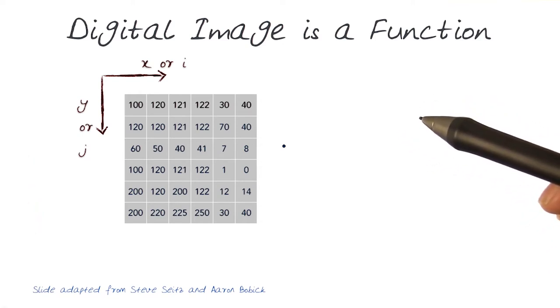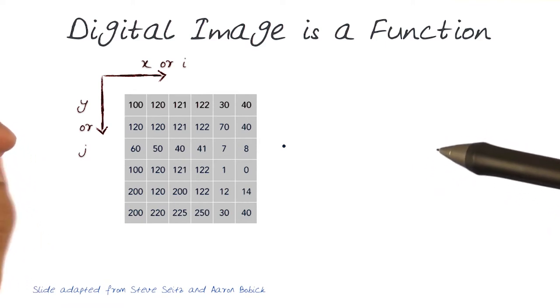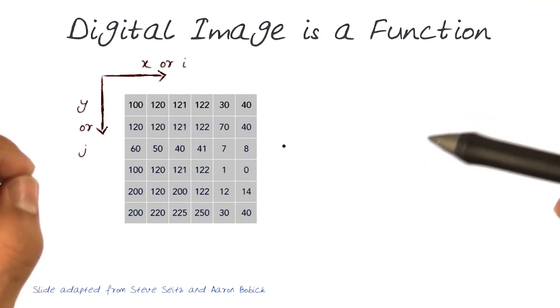Now what we want to try to see is, what would this kind of a function or a matrix have in terms of functional characteristics and how would we actually look at that signal?